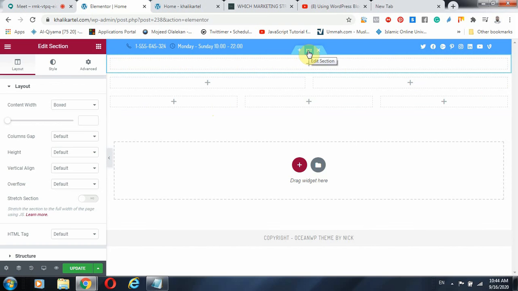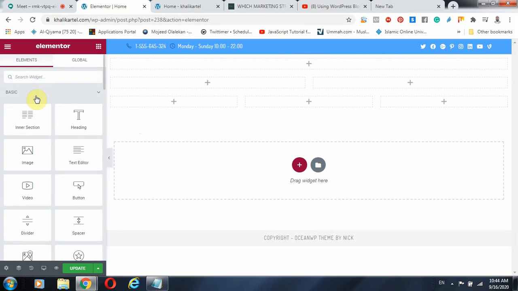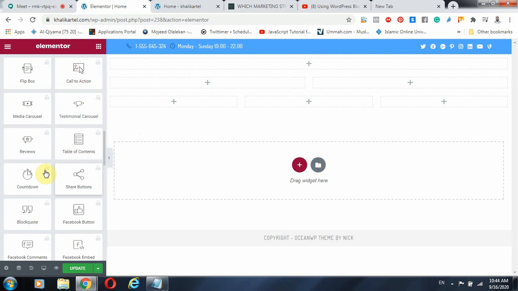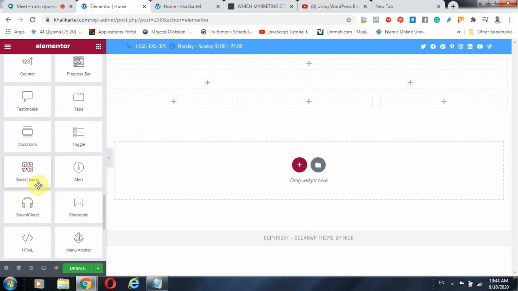So section 1 has 1 column. If I want to work within the section, I'm going to click on this, edit section. If I want to work within the column, I'm going to click here, edit column. If I now put a widget, see all these elements, they are widgets.